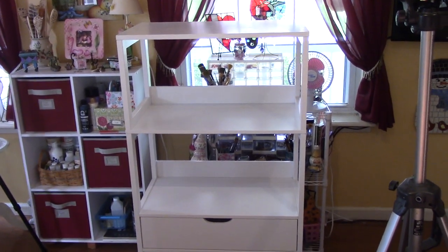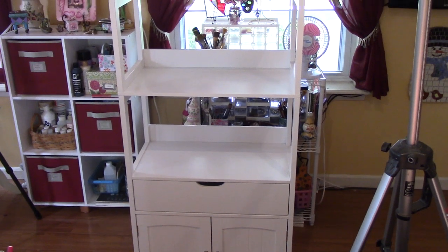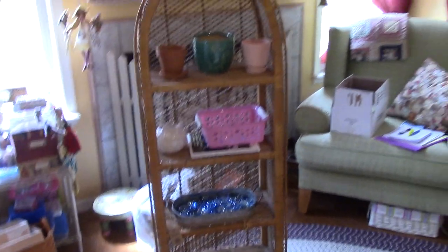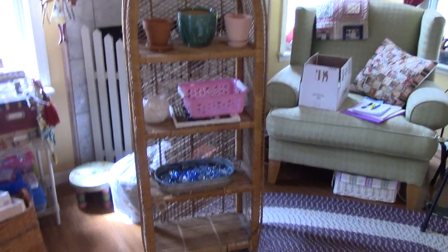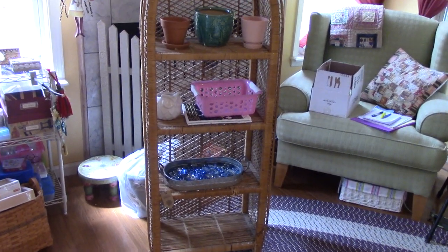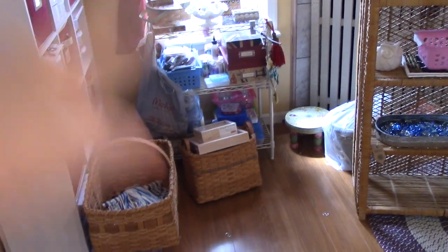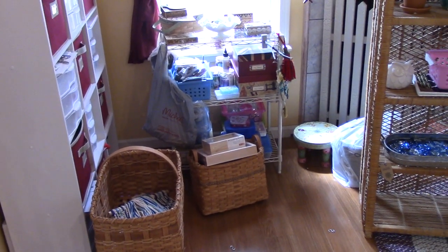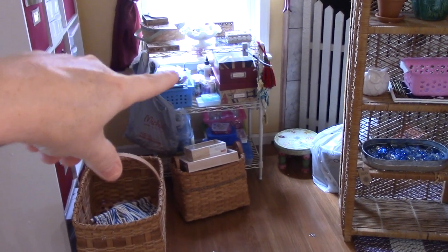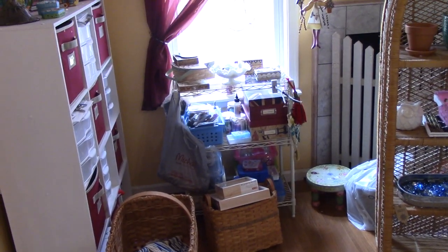I put a baker's rack in its place that I had. Remember when I did the Zen Den tour — I told you I'm going to try and use what I had, so I've been taking pieces from the rest of the house. I'm going to scroll over this little other baker's rack I've had forever. It was in the basement and right now it just has random stuff on it. I want to replace this shelving unit — I have two or three of them in here because you can hook things to them. Kiwi's perch is on there so I'm going to have to move that, but I'm going to put that white piece there because I want to go up a little higher.